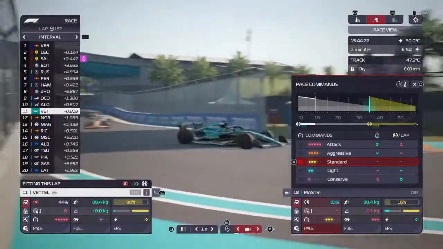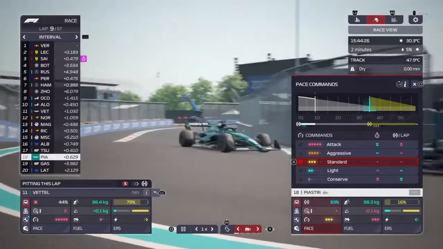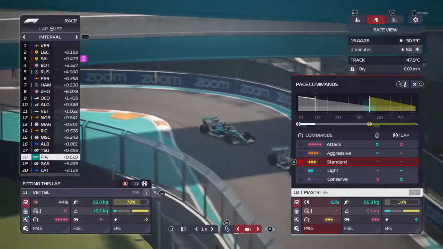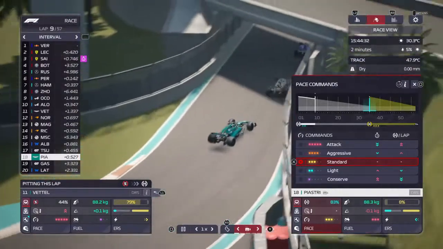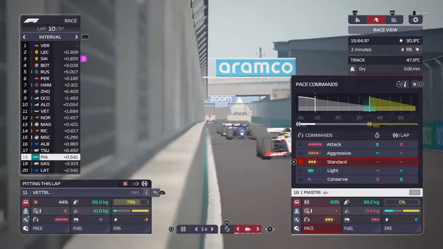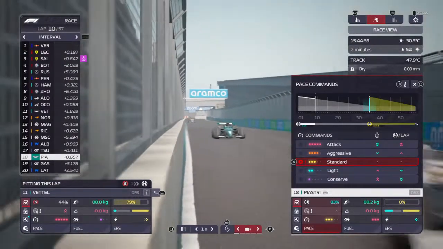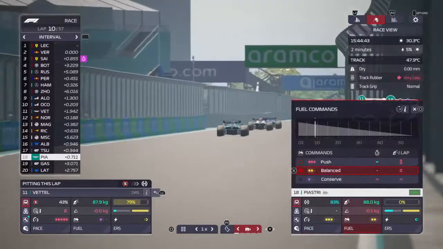Oscar. Ooh, you're catching, okay. Oh no, hang on, I'm still looking at Seb. Yeah, you are, you're catching. Who's that? Tsunoda. Okay. You can just keep on doing what you're doing, dude, because your tyres aren't dropping.